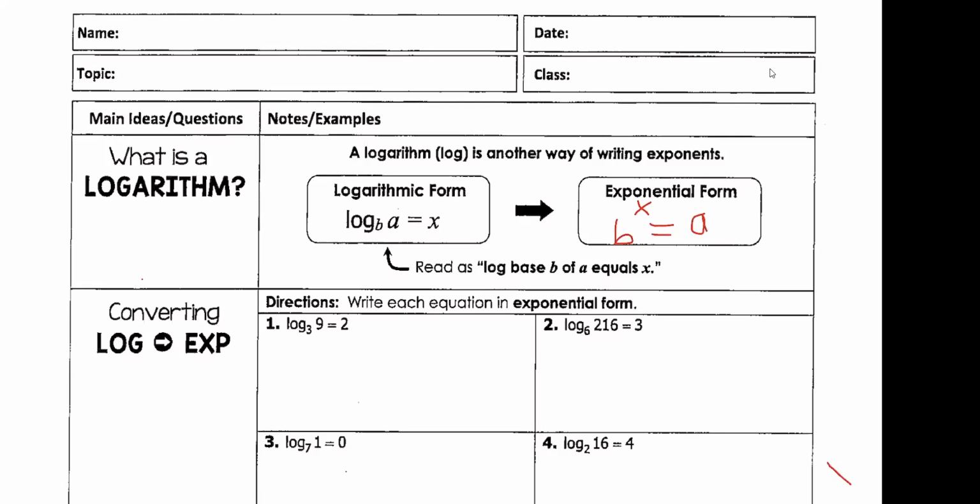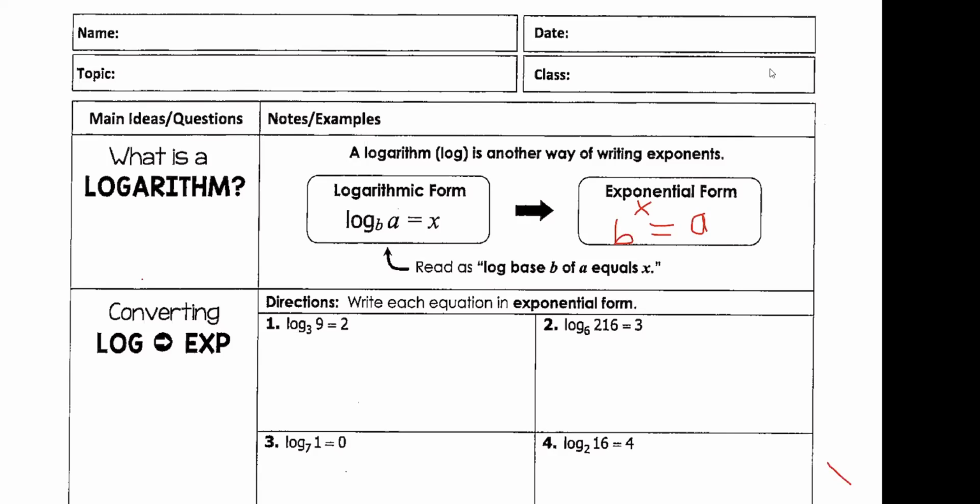So a lot of what we're going to look at today is either we're going to have something in logarithmic form and we'll turn it into exponential form, but you could also change exponential form into logarithmic form. But basically you take your base up to what it equals on the other side of the equal sign, and that's going to give you your a, or basically what you're plugging in. So basically today I just want you to get used to it.